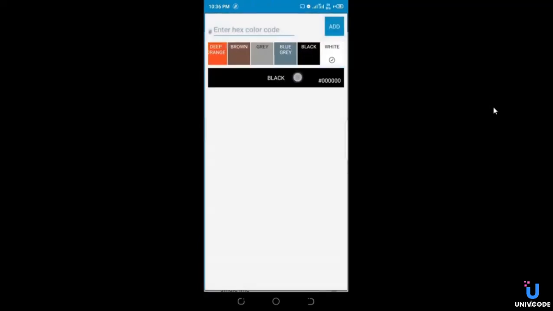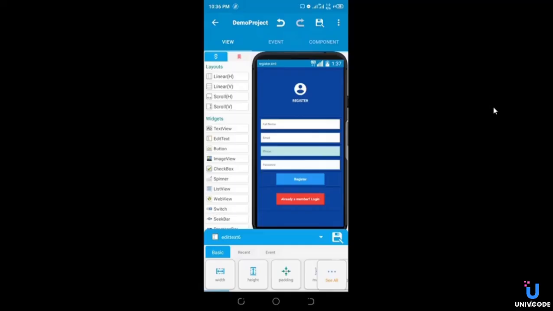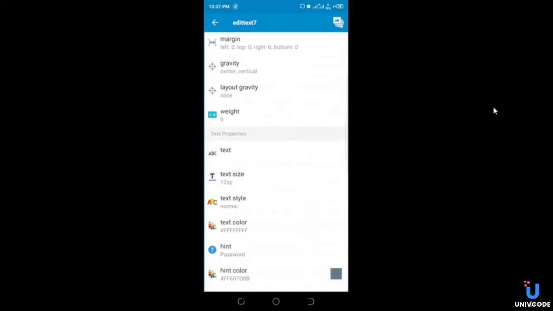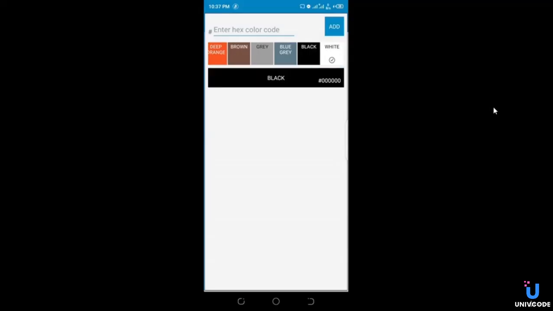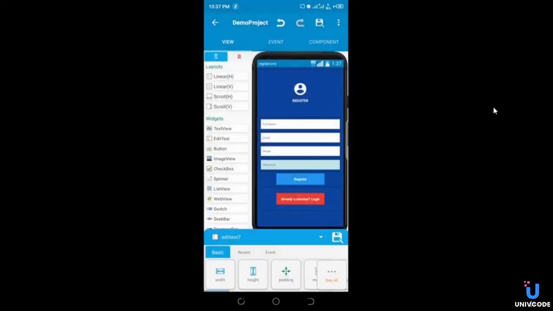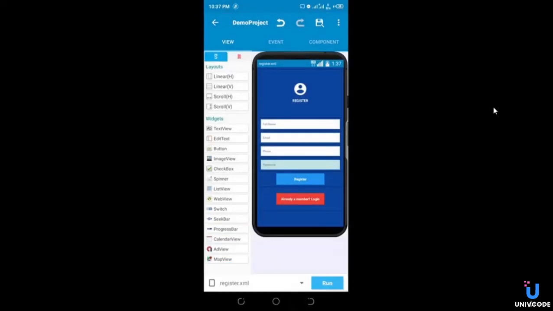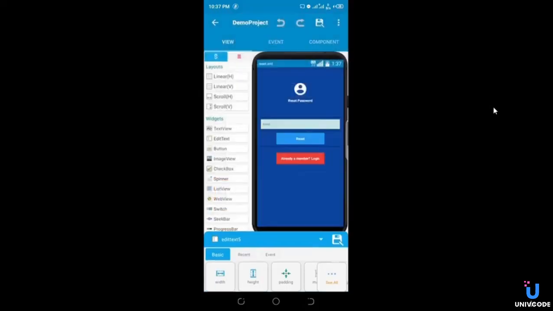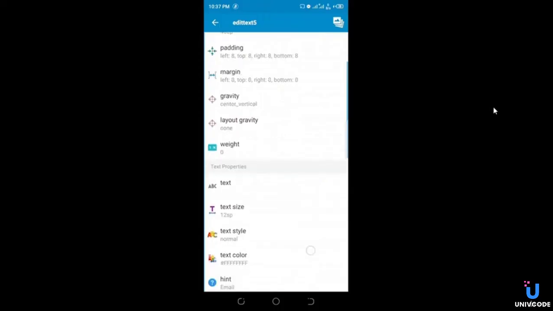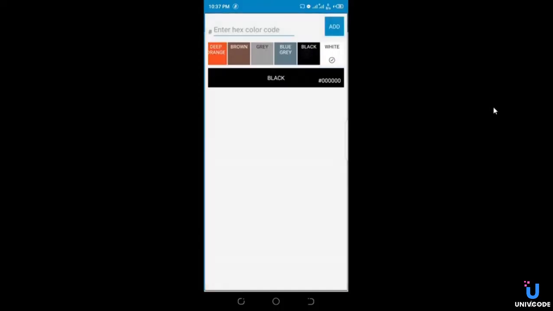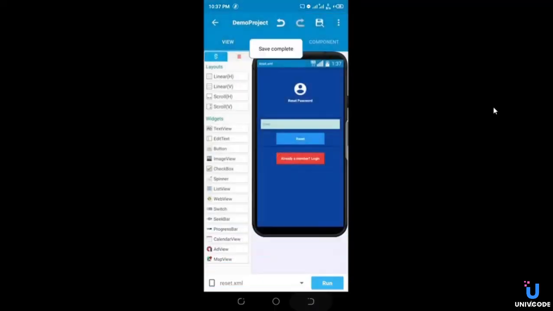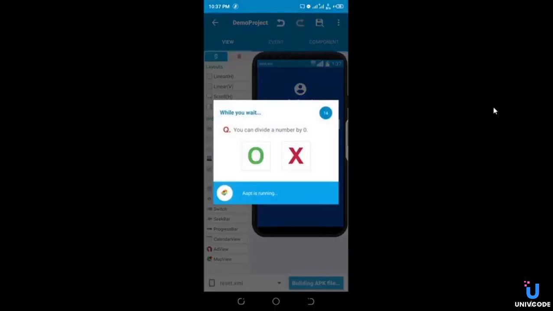It's a little bug that I will need to fix also. Okay, we also need to edit the reset password page and edit this also, because it also has the white text.